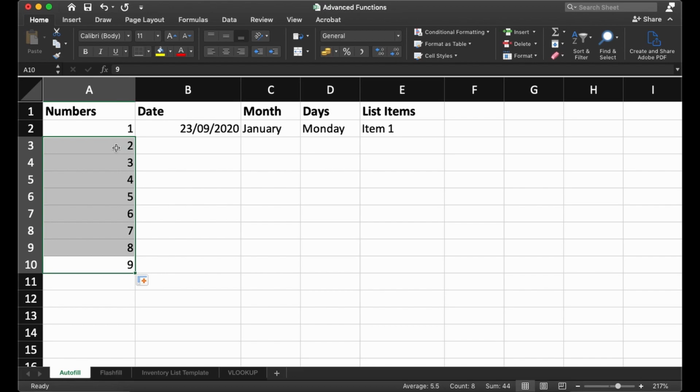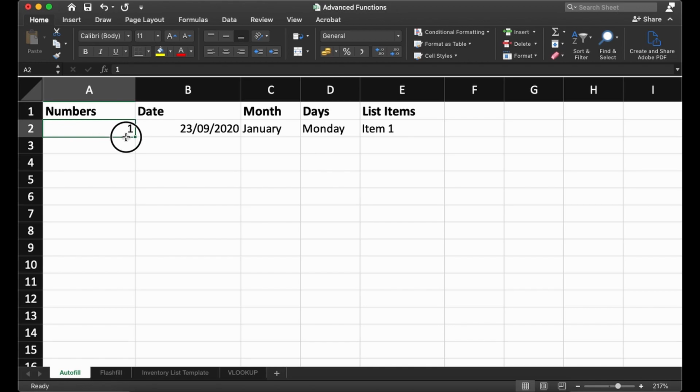A more traditional approach of performing an autofill is by selecting the range of cells in which you want to autofill, and then on the home ribbon, you locate the fill button.